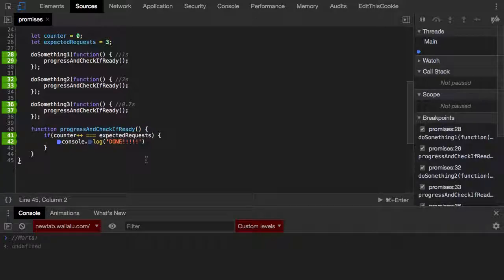What will it return? I want Marta to tell me the breakpoint execution order. Oops. Right. So Marta doesn't know.